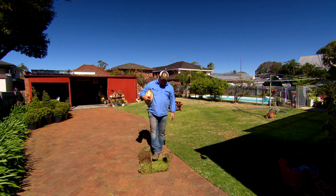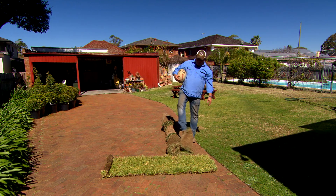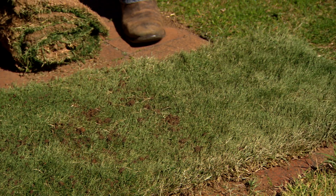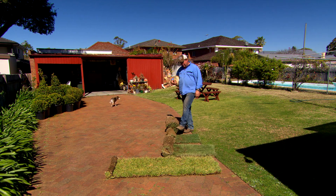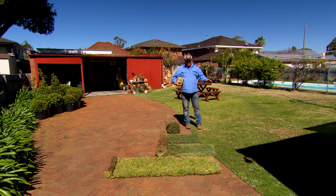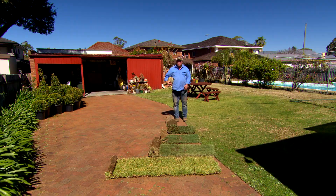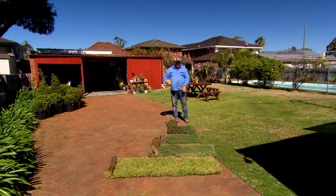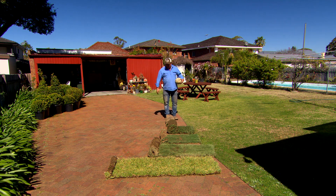At the budget end of things, you can still buy kikuyu. The next common one would be couch — now couch is fantastic if you're a retiree and you've got a heap of time to spend on your lawn. Now this one here is called Tiff Tuff. It's super hardy; modern sports fields are putting this in, which would be perfect for a suburban backyard — and it can handle shade. What I've got at my place is Sir Walter — it's a broadleaf, soft-leaf buffalo. It doesn't have the sharp edges like the old stuff and it's relatively easy to look after to get a great result.